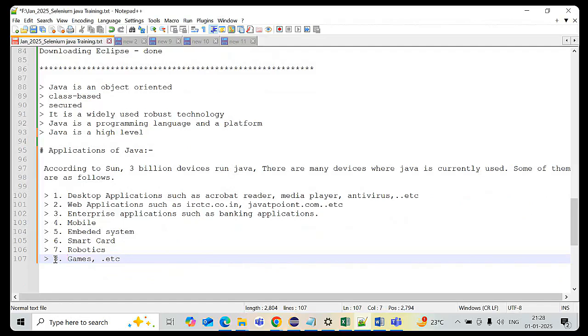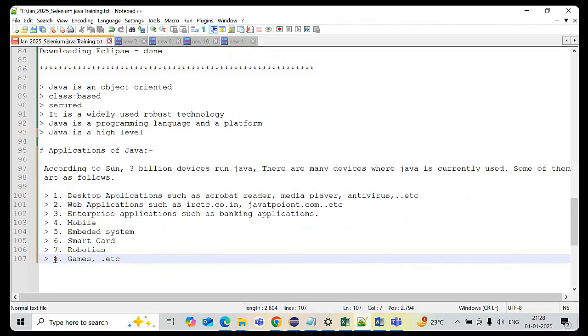The software needs to be installed on every machine wherever you want to use it. In that machine you install it and you can use it. AWT and Swing are used in Java for creating standalone applications.